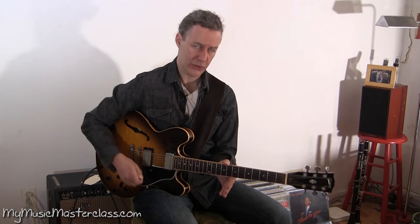Take a tune and play all eighth notes through it, consistent and constant eighth notes. So playing through changes in a really clear way.